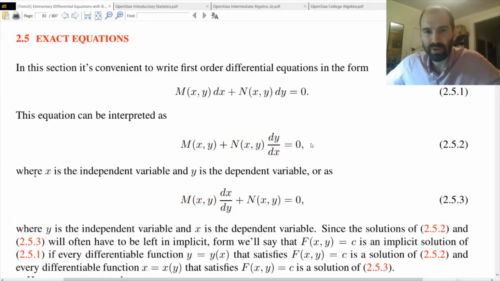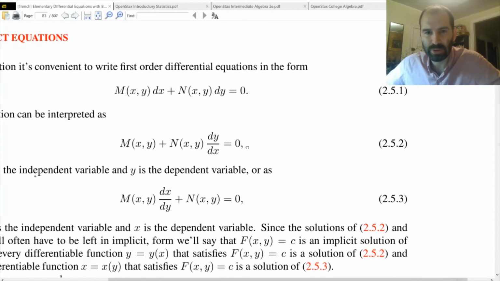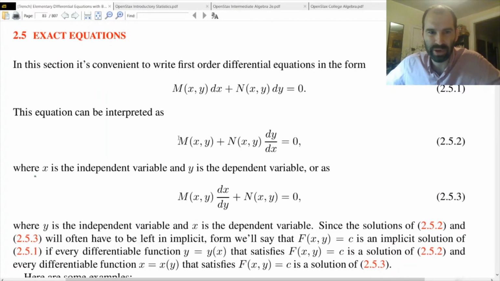How so? Well, if I multiply through this differential equation by dx, you'll see I get to the first one. And if I multiply the third differential equation through by dy, you'll see I get to the top one, right? So this is a way of writing down what they mean. It's really something of this form, where y is a function of x, or something of this form, where x is a function of y. So there, we've made sense of it in a rigorous way. That's what they mean when they write that.